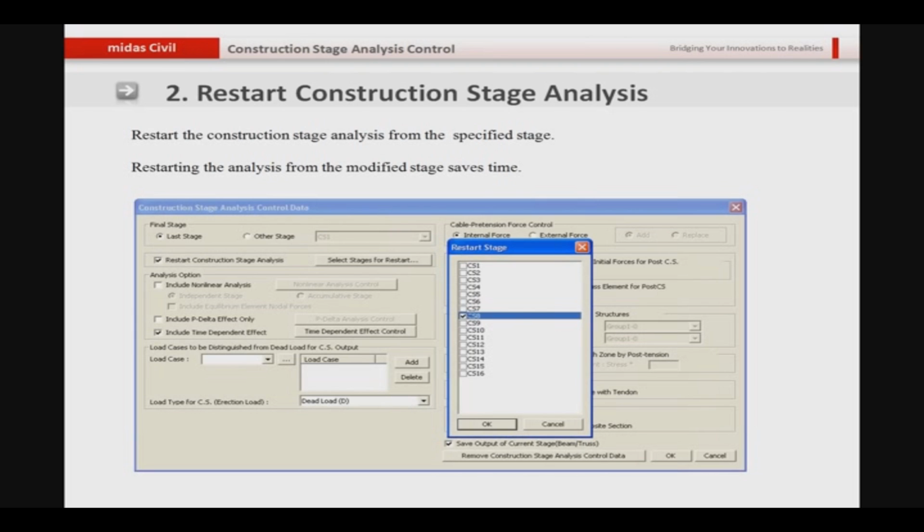Because I modified stage 8, the results of the modification will not affect the results in stage 1 through 7. So I don't need to run the analysis again. I can use just this feature and the program will automatically perform the analysis from construction stage 8 and combine the results together to give you the final analysis result.